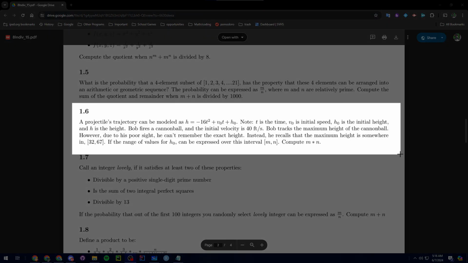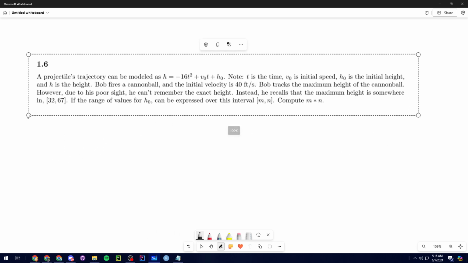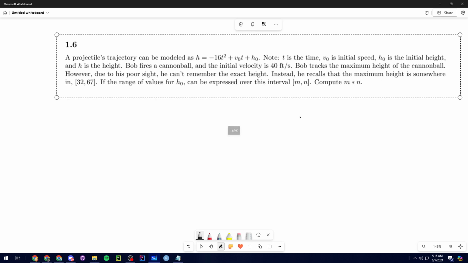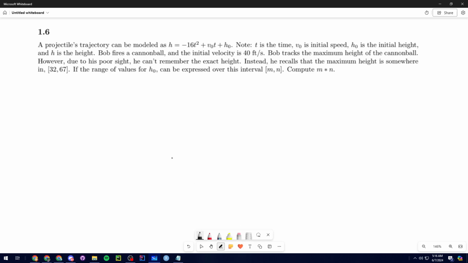Okay. This one took concepts that are somewhat basic, but at the same time a more advanced application of them. So what do I mean by that? Well, let's just get started. Now, parabola, right? Actually, no, I'm just going to go into the problem. I'm not going to get ahead of myself. But a projectile's trajectory can be modeled as a parabola.